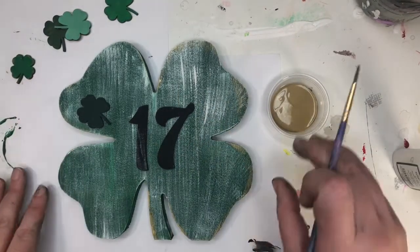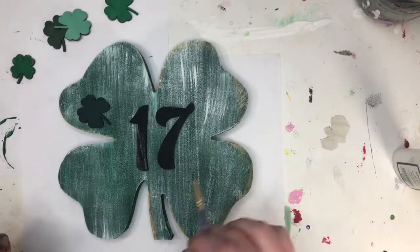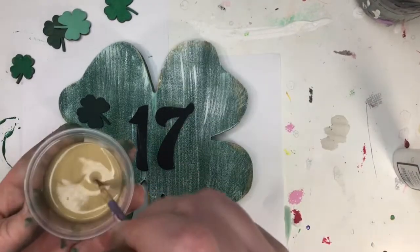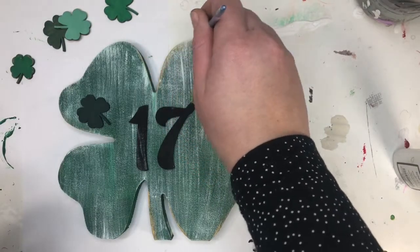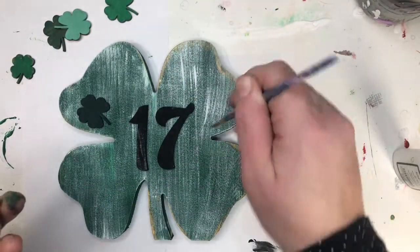When everything is glued, this is when I like to add my gold. So I'm just gonna add a little gold accents. With my little brush, I'm just gonna put a little gold around, almost like outlining my shamrock in gold.